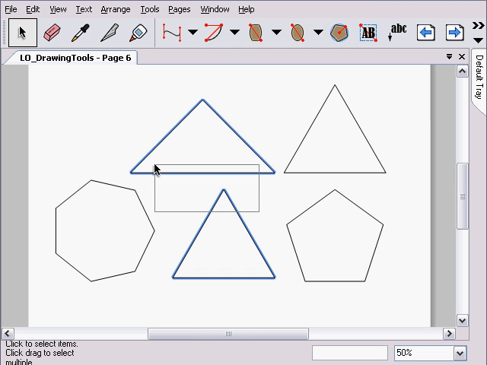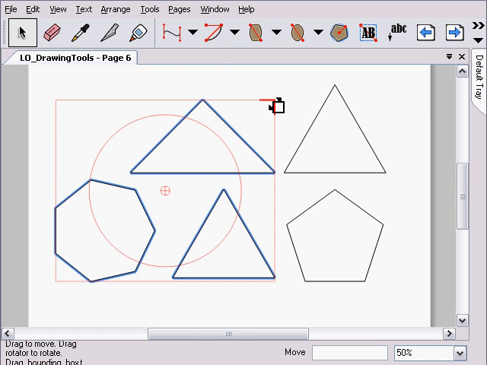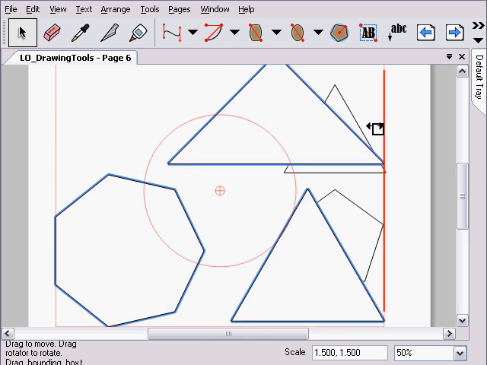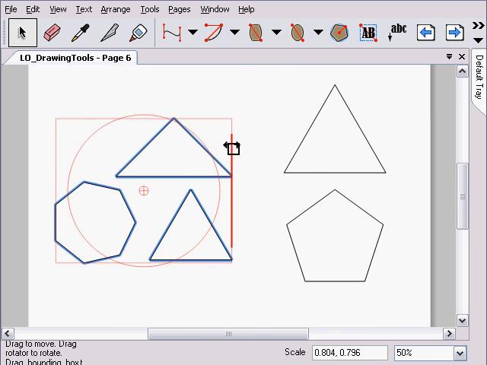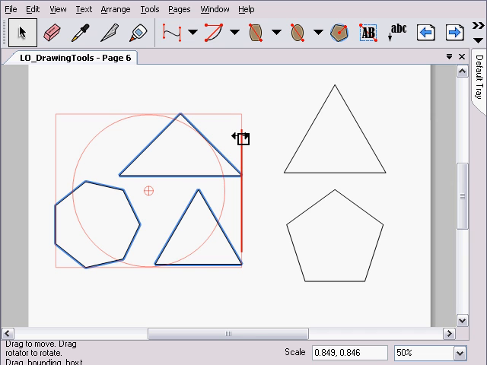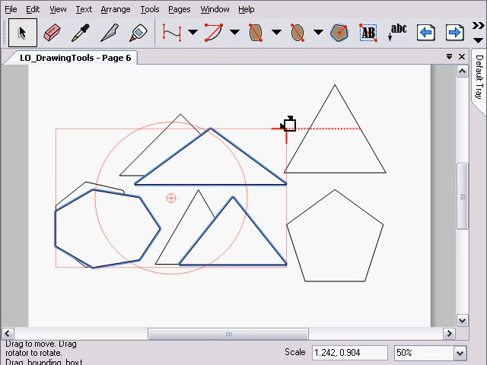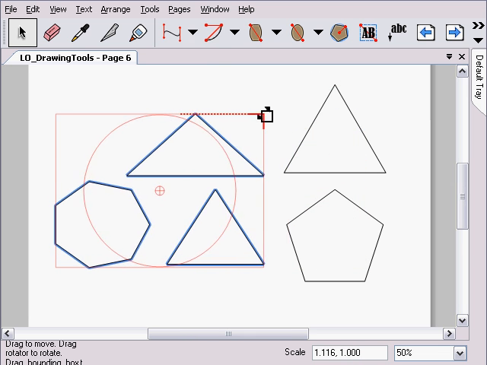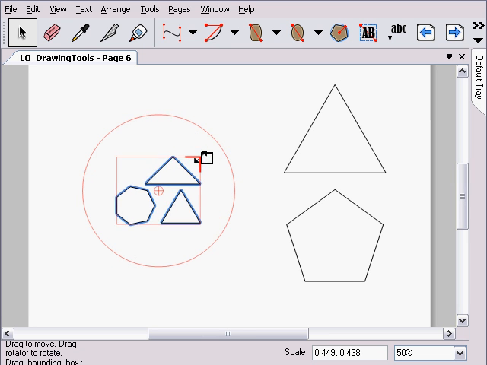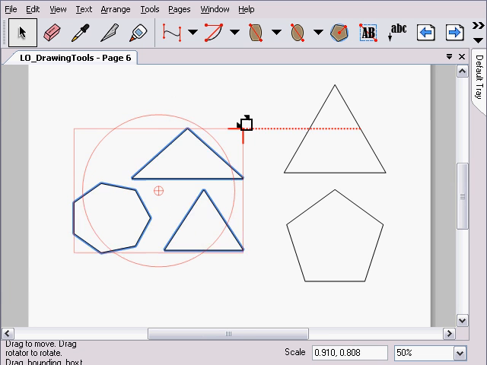If you are familiar with SketchUp's Scale tool, you will know about the modifying keys that give you added control over how the object scales. Hold down the Shift key to scale the object and keep the proportions the same. Hold the Control key on Windows or the Option key on a Mac to scale a copy of the object. Hold down the Alt key on Windows or the Apple key on a Mac to scale the object about the center.